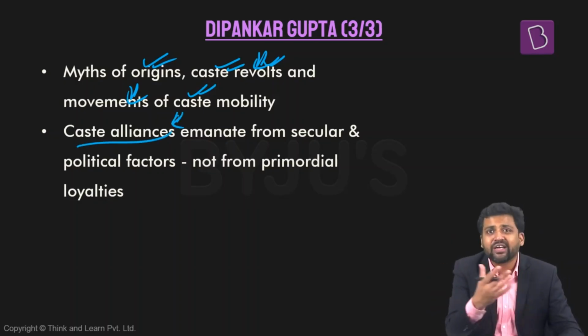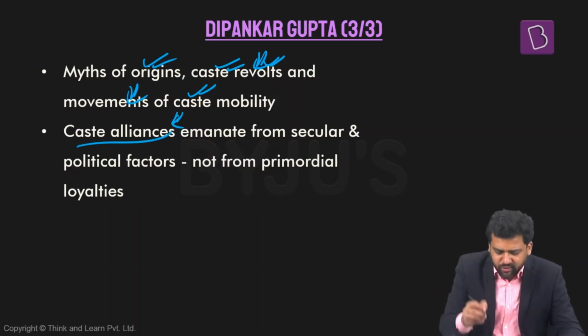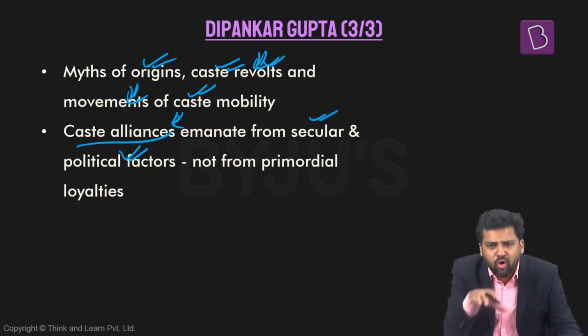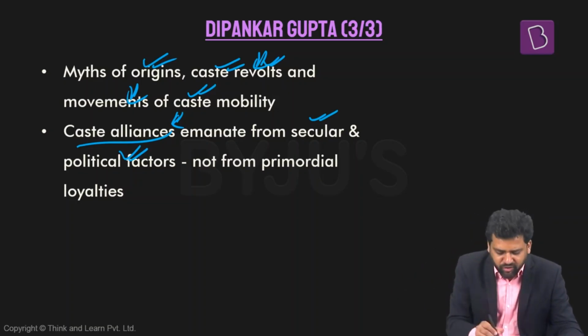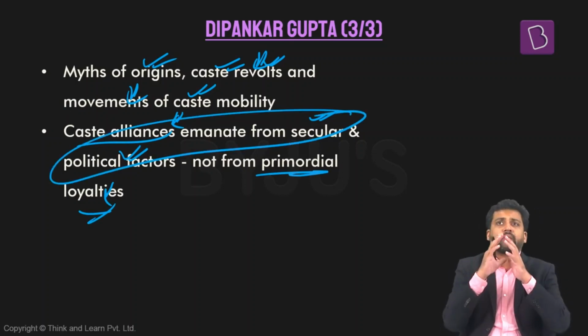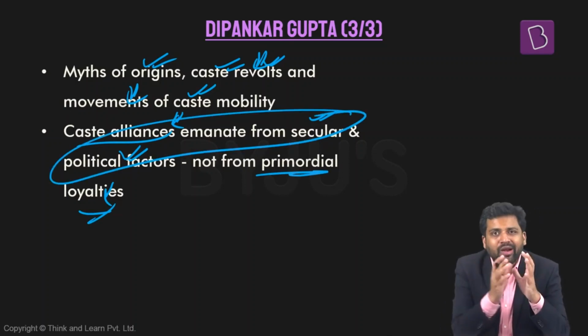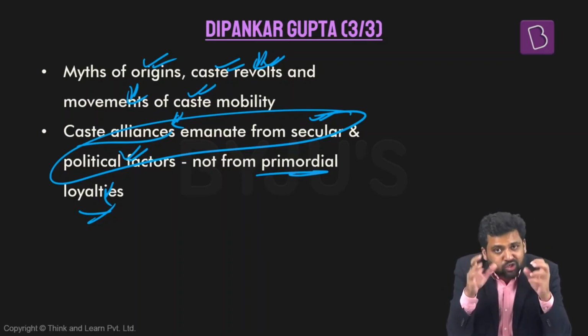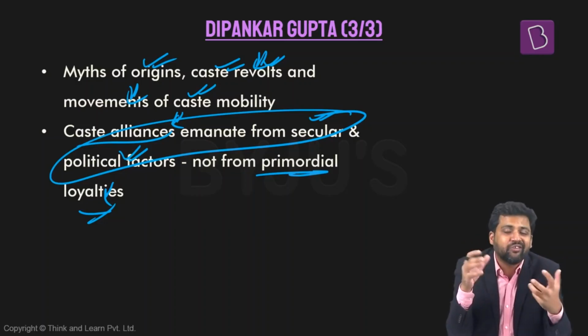Also, the different kinds of caste alliances that we see in present day are on the basis of different settlement and political factors. Before elections, you find different kinds of coalitions and alliances forming between political parties who again have a strong hold over certain castes. They're not on the basis of primary loyalties. They're all on the basis of political factors. So what Professor Gupta is saying is we do not have that uniform hierarchy throughout. This perception that a particular caste will accept that they are a degraded caste is not correct. Each caste has its own distinctive traditions and customs, it tries to maintain them, and it differentiates itself from other castes on the basis of that.